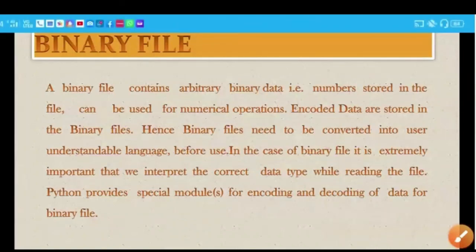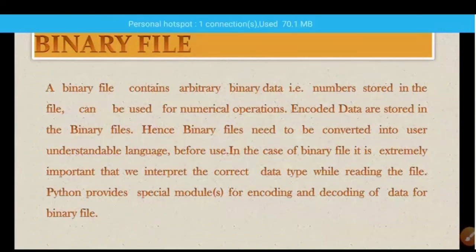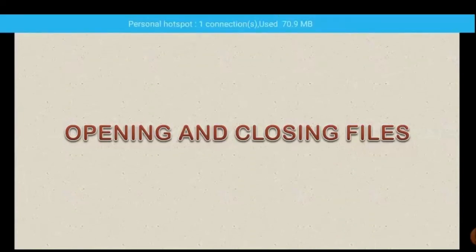So we are having two types of file: text file and binary file. Now, how to open a file, how to close a file, how to create a file, and so on. So from here, we are jumping to the programming pattern of our data and file handling chapter. So this I will start from the fresh day, that is from tomorrow. For today, I'm going to close the session at this slide.